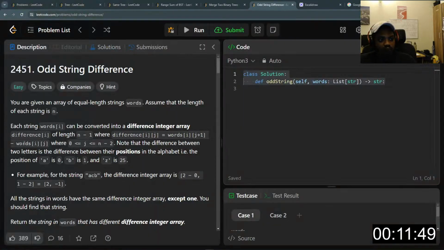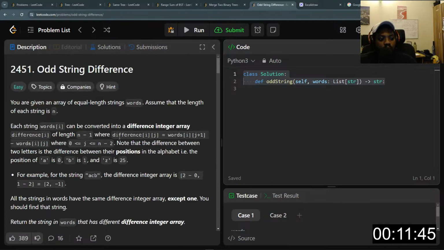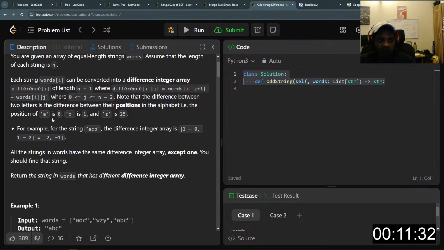So let's read the question and understand what it is. So here is what we are given: an array of equal length string words. Assume that the length of each string is n. Each string words at i, right? i being the index.